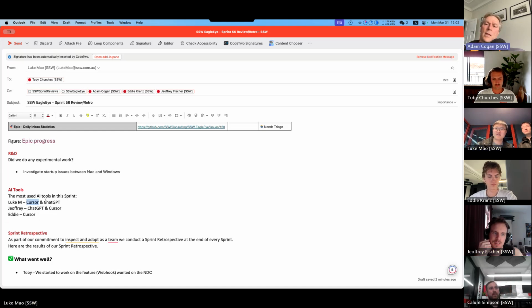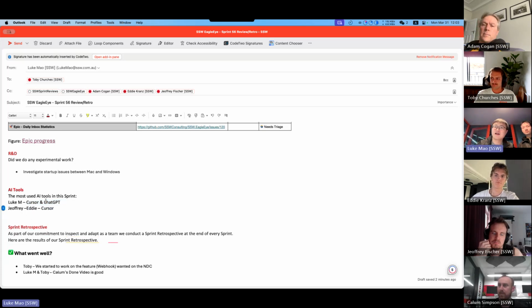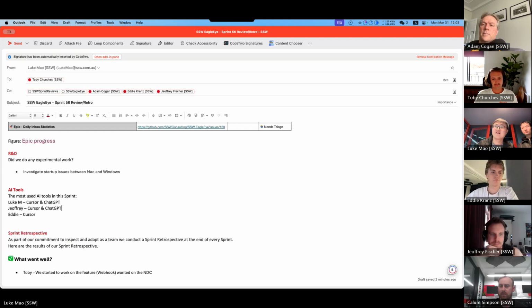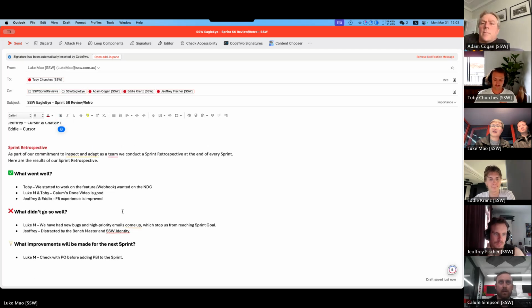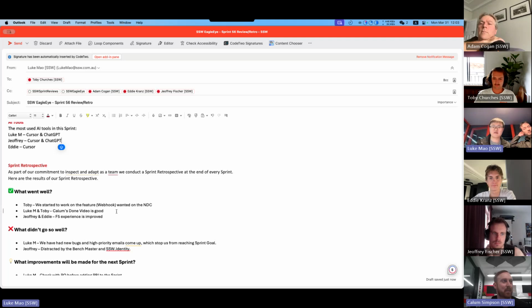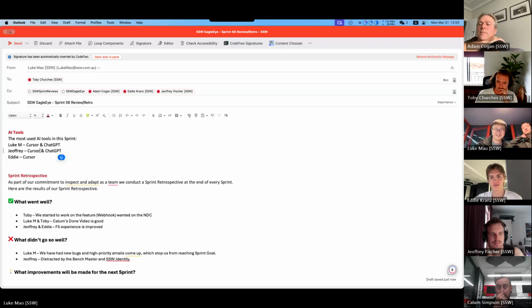Okay. No one's trying Gemini? No, I haven't tried. Cursor, ChatGPT. Okay. Gemini's in Cursor, by the way. So maybe you should say Cursor and then in brackets which model inside Cursor you're using. Does anyone know what I'm using? 3.7 Sonnet, Claude 3.7. Yeah, same.